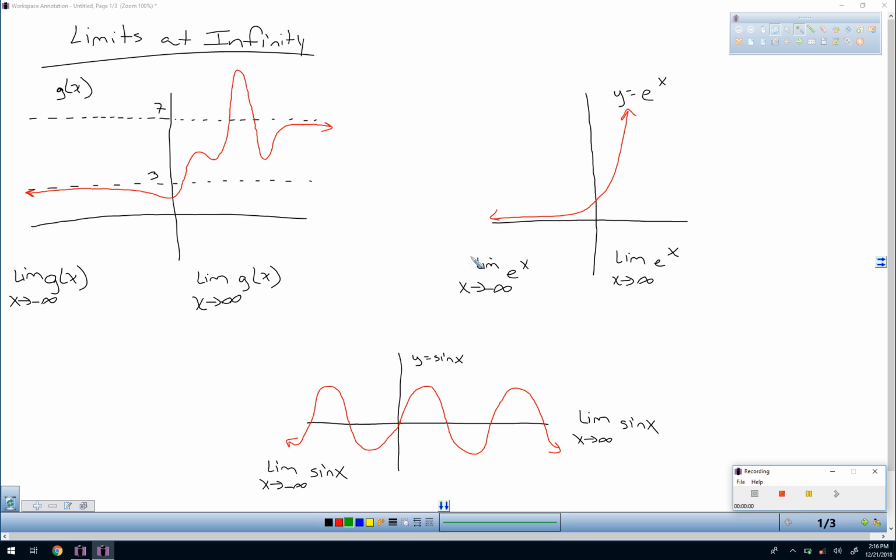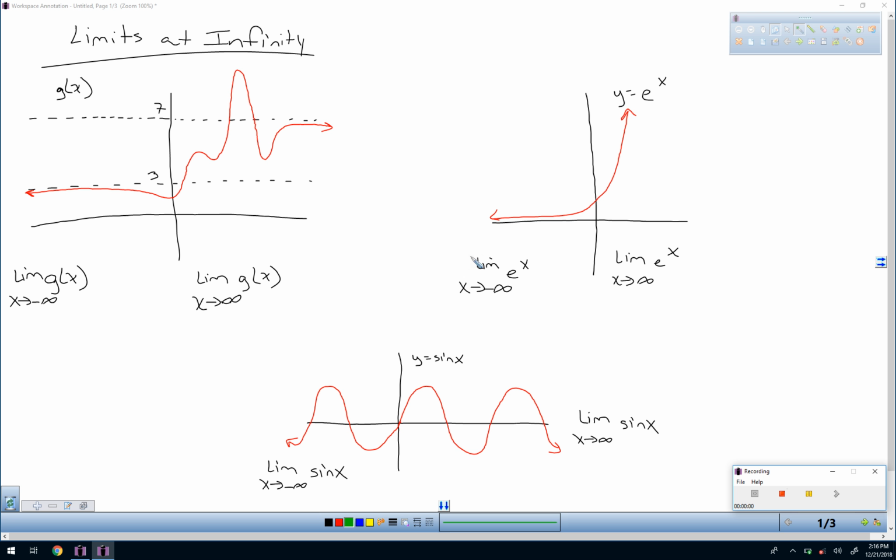Today's lesson, we're going to look at limits at infinity. So far, we have considered limits as x approaches a number, case in point c. It is also important to consider limits where x approaches positive infinity or negative infinity, which we refer to as limits at infinity. In applications, limits at infinity arise naturally when we describe the long-term behavior of a system.